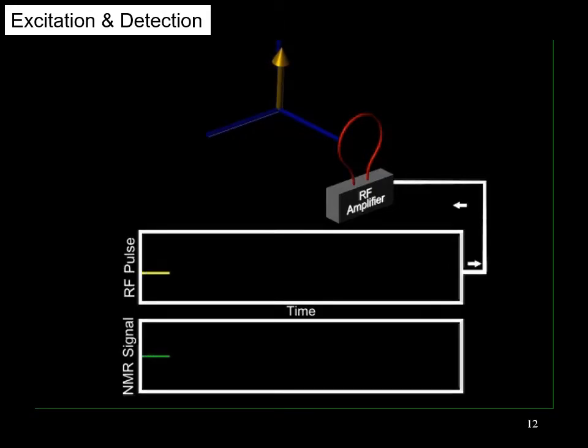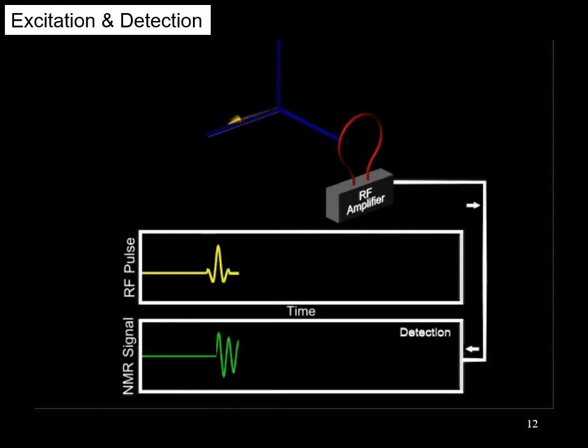In this orientation, the vector has a time-varying component relative to the receiver and can thus induce a voltage in the receiver coil, which is shown in the tracing at the bottom. And as you see in the tracing at the bottom, for a reason which I have not yet explained, the voltage decays away in an exponential manner. I will explain that a little bit later in this talk.